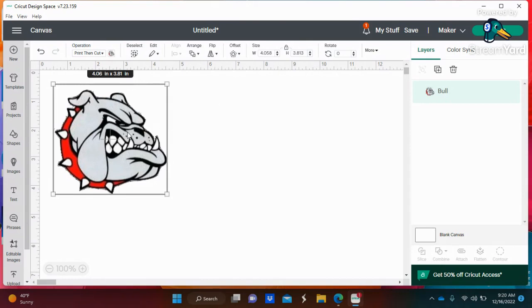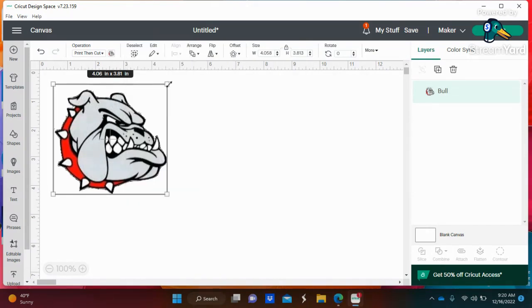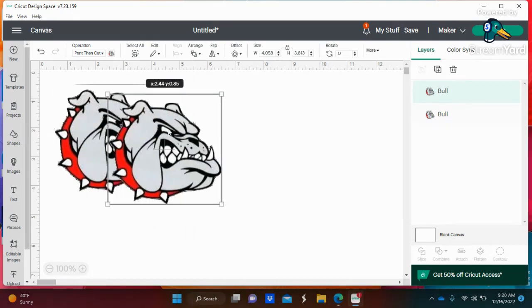Like if you were doing how they do the little pictures and they make the little table centerpieces, and it'd be so thick, but it has the picture on it. Instead of being a little thin, they do layers. So when they do layers, they'll do something like this. So this is the print and cut. Right here is the same thing.